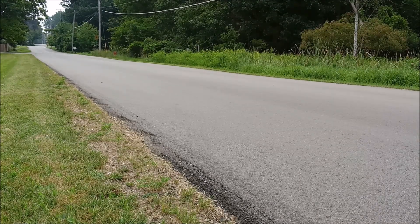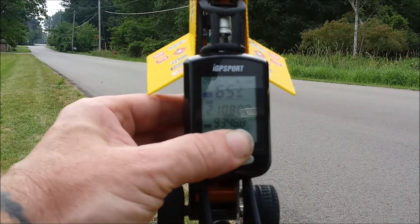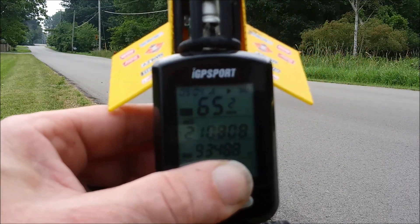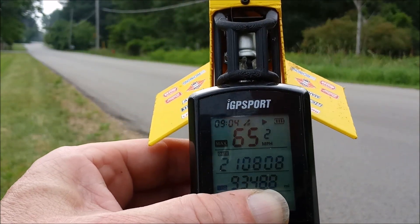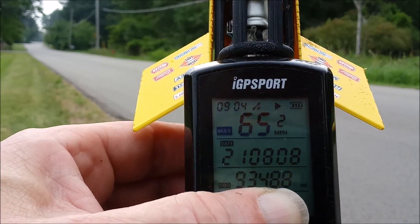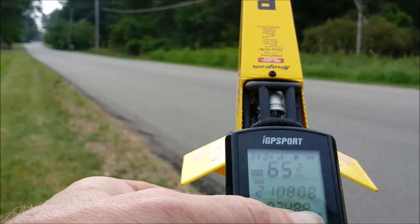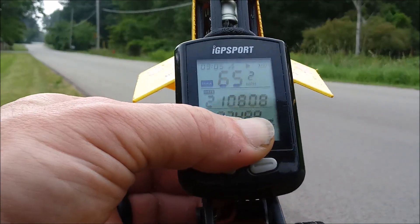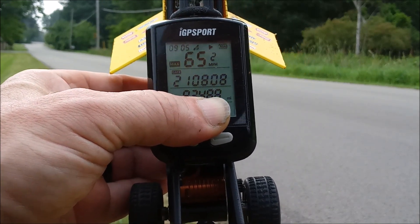There we have it. It's about six months in the making since our last record of 60.0 GPS confirmed. See if you can see that — that is 65.2 miles an hour with a 1/24 scale top fuel car. This is on 3S. This is just the beginning. I actually had the end point turned down to about 90%, so I wasn't using 100% of the throttle. I did that just to try to keep the rear end planted, because with 3S it's got so much power — if you roll up on it too fast, you're just swapping ends. The first record set with 3S in one of these cars is 65.2 miles an hour.